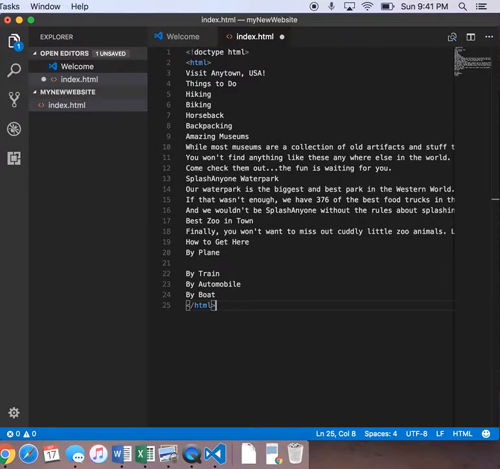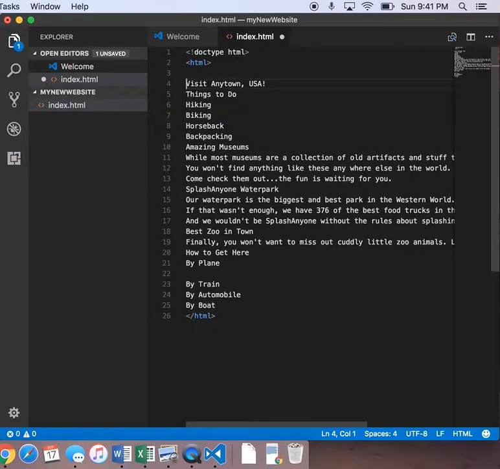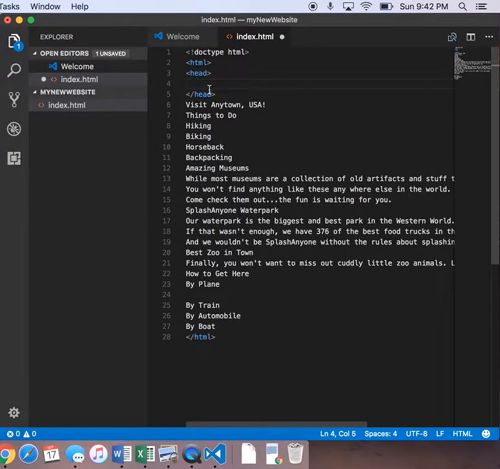All right. So now it's starting to look a little bit more like it's supposed to, but there's some more things that I'm missing. Can you see what else I'm missing? Okay, I'm missing the head. So I'm going to go ahead and on line 3, type in the head. And it probably will go ahead and do the closing head, which is good. We need it for later. I'm going to press return. And now I can put some things in the head, which I'll do in a moment.